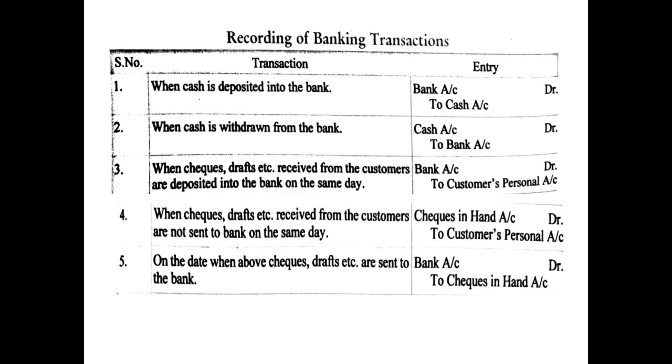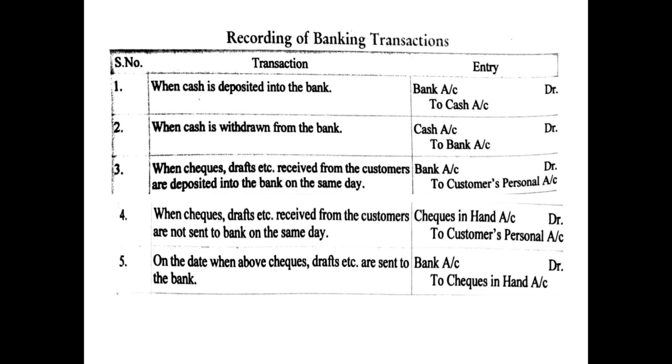And what is the other effect of this? That the balance in our bank account will increase, and our bank balance is also an asset. And as we know, asset carries a debit balance. So if the balance of asset increases, it will be debited, and if the balance of asset reduces, it will be credited. So whenever the cash is deposited into the bank, it increases the bank balance, and therefore bank account will be debited. So what will be the entry framed when cash is deposited into the bank? Bank account debited because bank balance is increasing, to cash account because cash is going out.